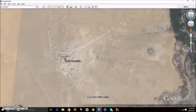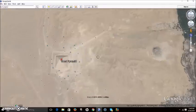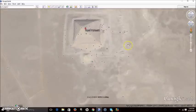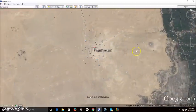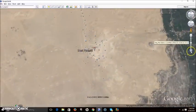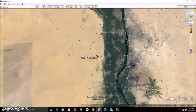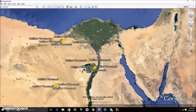So it is credited to Snefru about 4,500 years ago, and I believe Snefru did build some structures and put up some stelas around here. There's a smaller pyramid that Snefru might have built, and I believe then his name gets attached to the whole complex, the whole Bent Pyramid area down here. And that could be right, but I think that should be questioned as to whether that is the correct answer on when this pyramid was built and by whom.